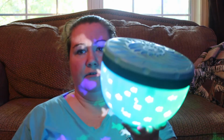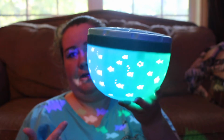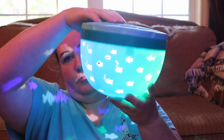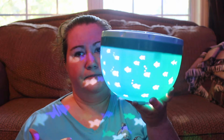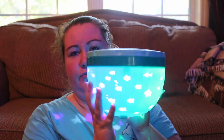It'd be pretty cool. So it has three modes. It has this mode here where you can see the fish on me. They just stay stagnant. Then if you hit it one more time, if you pay attention, you'll see the fish fading in and out. And then the third mode is they just go a lot faster with the fading in and out. And like I said, we'll show you what these look like in the pool later.